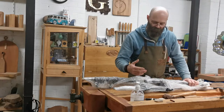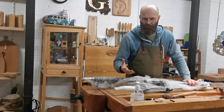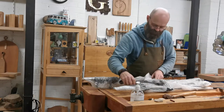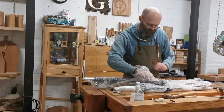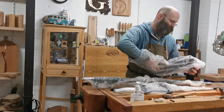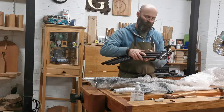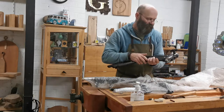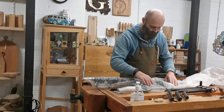Every video I want to do will have something that progresses in the workshop. One of the first things I need to sort out is how can I make the shots I'm doing as cool as possible — the best shots, the best details. And the best way I felt I could do it was to get a decent, proper bit of filming gear.